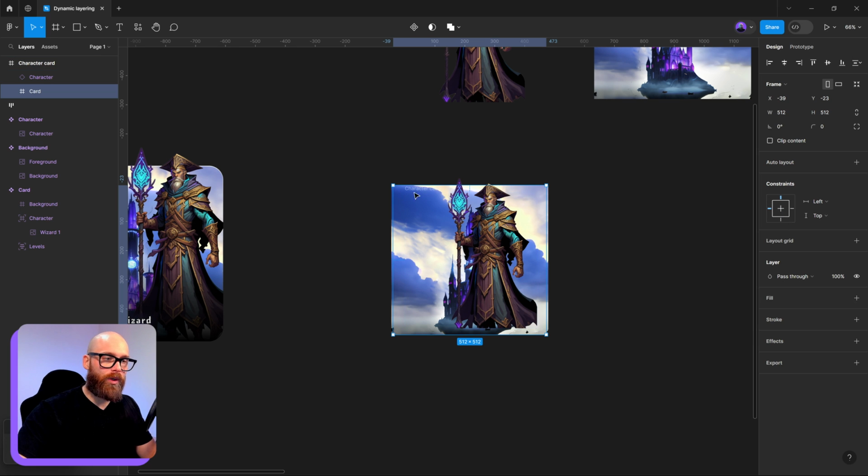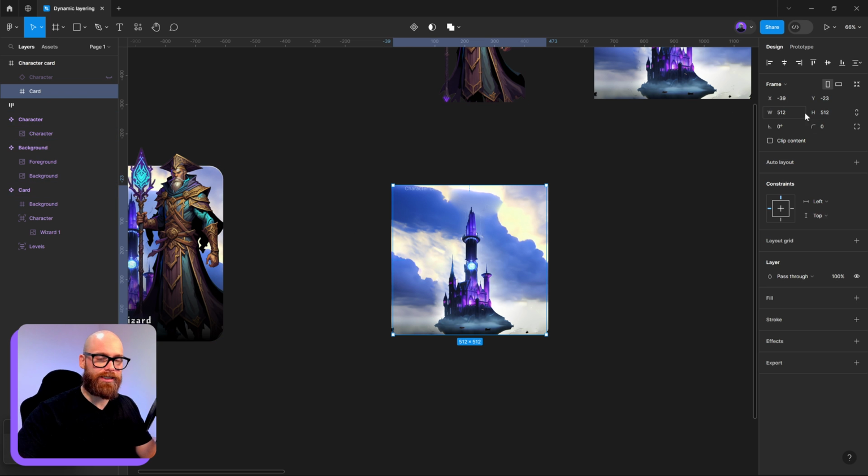And what I can do is just make that card basic. This card's going to fill the frame that it's going to be within. I'm just going to hide the character to begin with, and I'm just going to make sure that this will be like this, but I'm also going to apply 48 padding. I'm going to do a rounding all over.